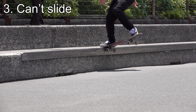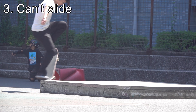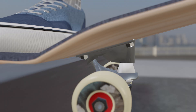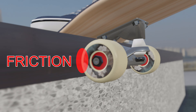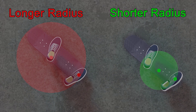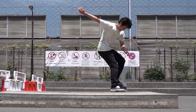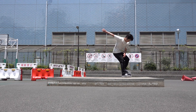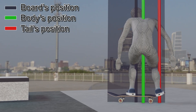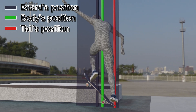If you follow the steps so far, you should be able to lock in. However, you may not be able to slide even when you think you've locked in perfectly. In many cases, this problem is due to the board not rotating properly, causing too much friction between the toe side wheel and the obstacle, which prevents it from sliding. You can rotate your board more quickly by moving your center of gravity toward your back foot. Note that the moment of locking in is not the only time you can adjust the weight distribution — you can do it while approaching. By having your weight on the tail side before popping, you can keep the tail underneath you and reduce the distance you have to move it in the air, which also helps you maintain balance.